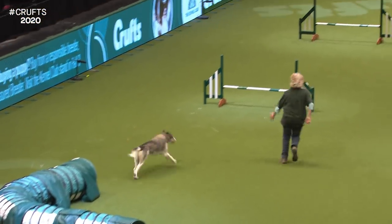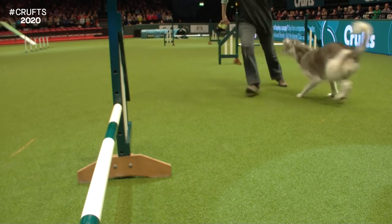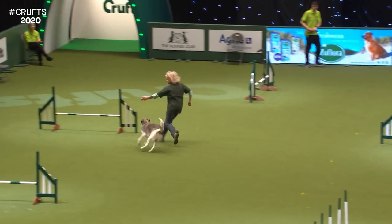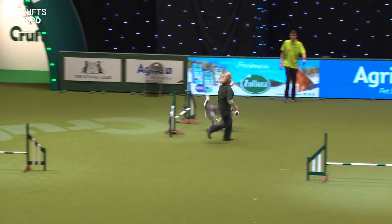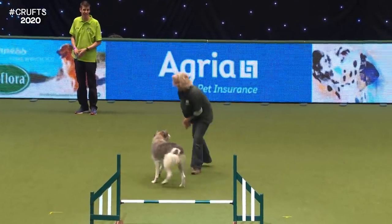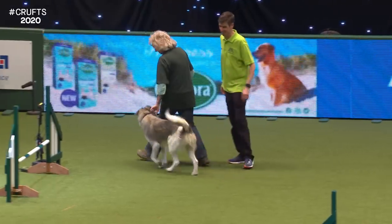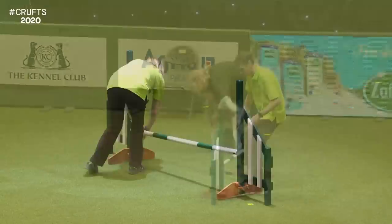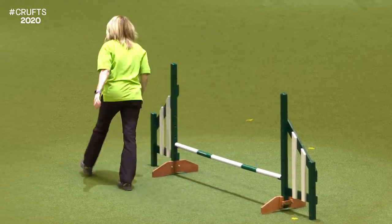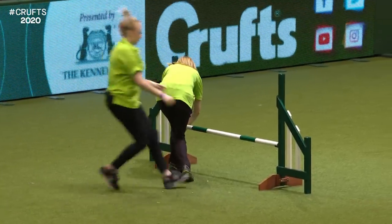Yeah, now we're getting into it, really. These dogs do know how to play to a crowd, and it's just having a little bit of a bark and getting a respected reaction from the crowd, who are absolutely loving this display. It really is great to see. Last of the medium dogs, then. Polo handled by Tessa. And that'll mean another little alteration in the height of the fences. And we have quite a few small dogs to come.